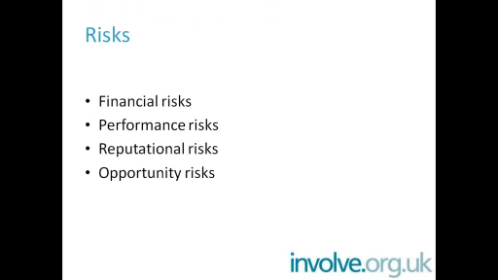And there are different types of risk. One is an obvious financial risk. You can make the case that engagement helps reduce financial risks in some cases by making sure that we know what local people want. If we know what local people want, we'll give them the services they need, and we won't end up with, for example, I'm aware of some councils where they developed youth services which then no one used. In one project at least that I know, absolutely no one, not a single young person, used the service which had been developed at great cost. And proper engagement up front reduces that financial risk, which can make it worthwhile.